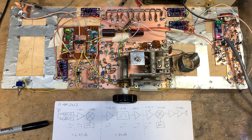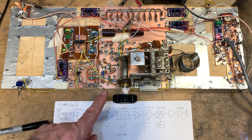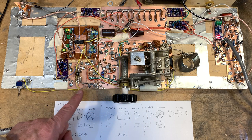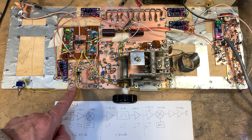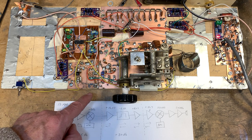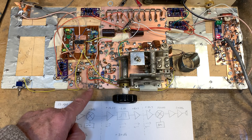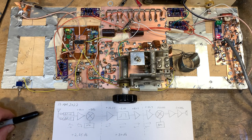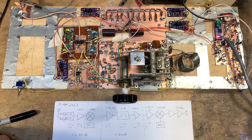A couple other things. I needed to get the output signal from the VFO down to the 7 dBm level that the ASK-1 mixer needed. So I built a little Pi network attenuator here to drop it down to the 7 dBm, which is about 0.5 volts RMS. I did that. That worked fine.